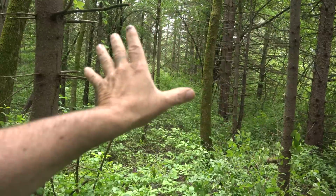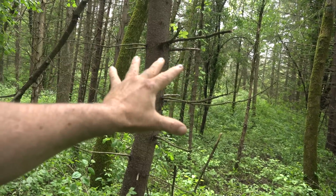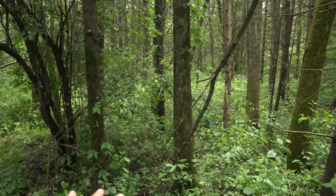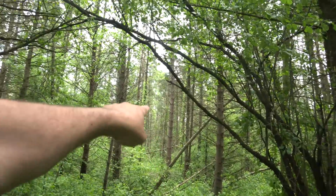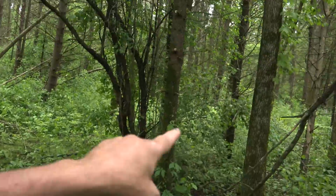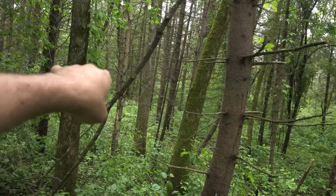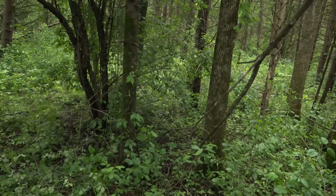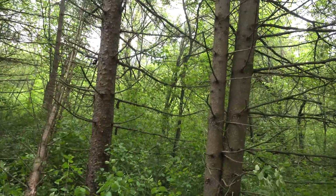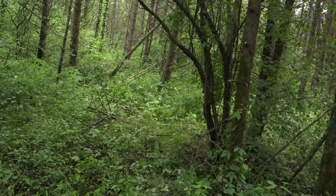So this swamp kind of goes like this, and it's got some little points and stuff in here, and I'm thinking he's coming out of there and on the edge of it, so I don't want to get too much further. But if the wind is blowing that way, that pine tree right there, I can shoot right through here, and I can even shoot up into here where it seems like he's staging, like the little open area before the swamp. See how dense it is over there? I think he's not far into there. And if I sit here for the wind going that way, same thing, I can hit this whole open area and I can hit all these trails. This looks like the ticket to me for this spot, and it's worth a try.